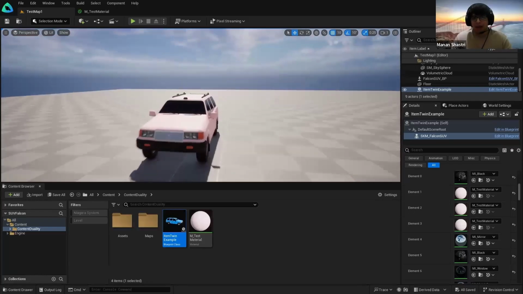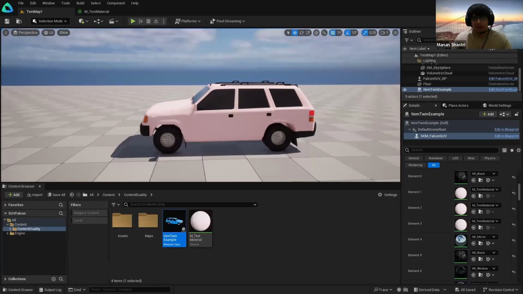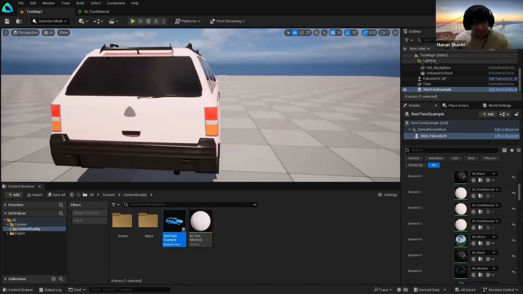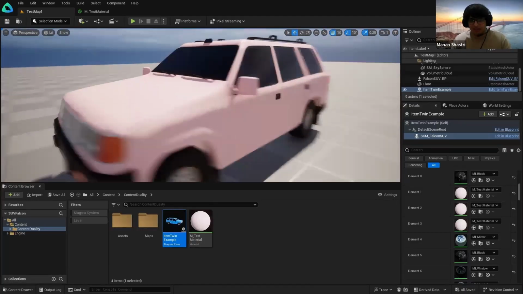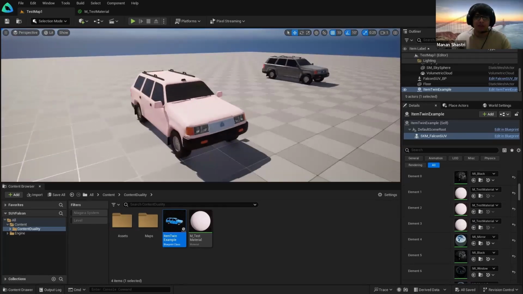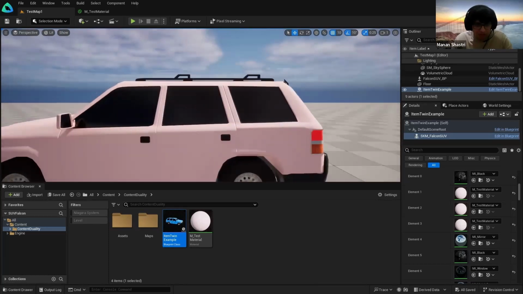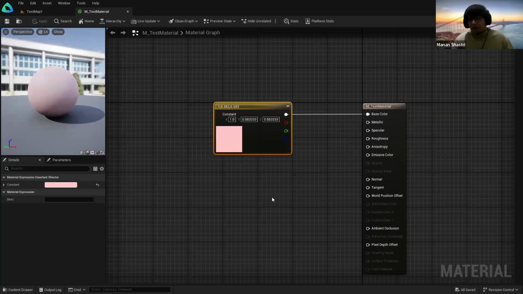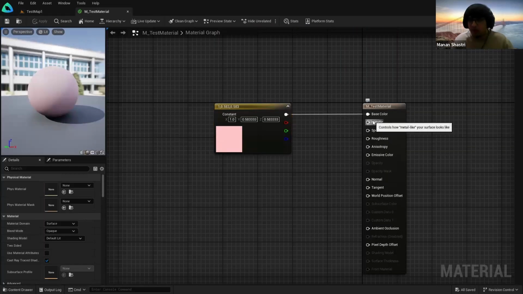Okay, now maybe I'm happy with the way this car looks, right? But I don't like the finish. This is too much of a matte finish. Maybe I want something more metallic, or maybe I want something completely matte. This is kind of in the middle of both. So I go back to my material, and now I know that I have the ability to change my metallic or roughness values using constants.